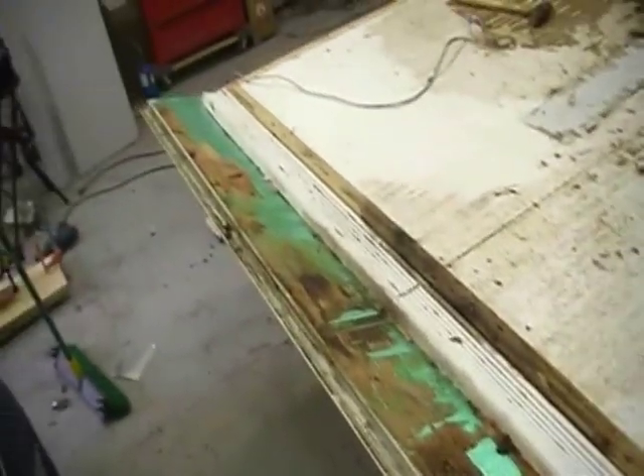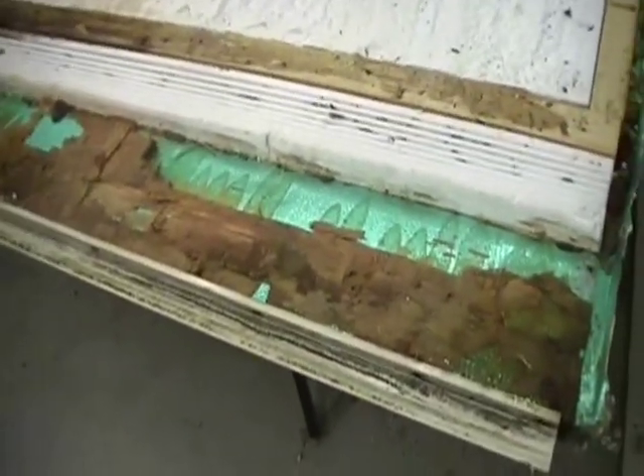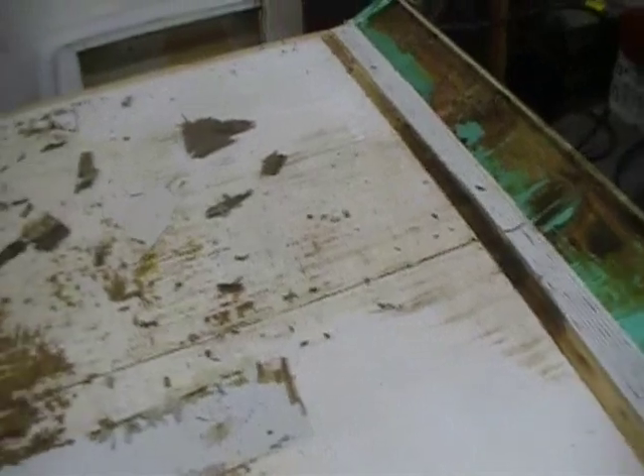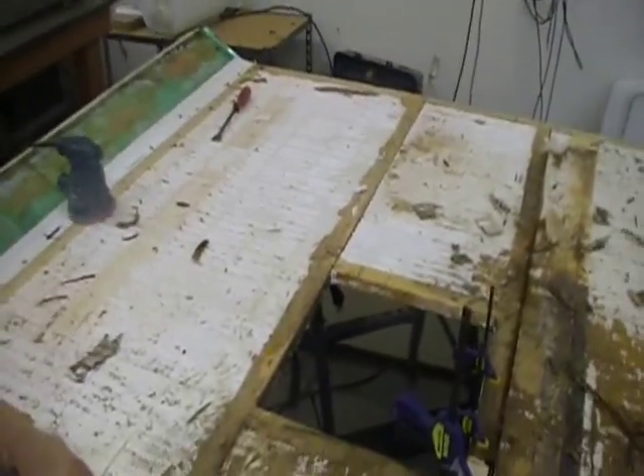Welcome back YouTube. Needless to say at this point I'm not a happy camper, but eventually I will be. We peeled all the initial wood off of this side, which we kind of discussed and I think I started on the last video. The other side we sanded down most of the wood and cut it off. We peeled every bit of the roof off. I thought this side was going to be the good side and the other corner of the back was going to be the rotten side — it turned out to be the opposite.